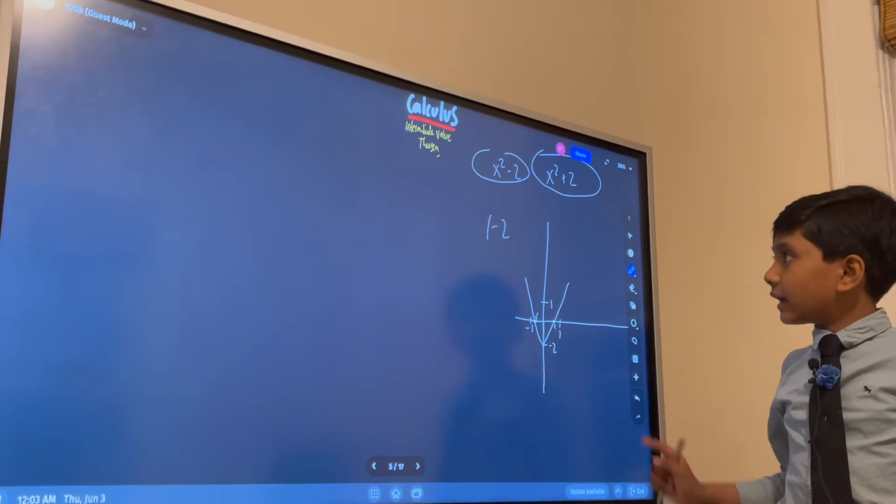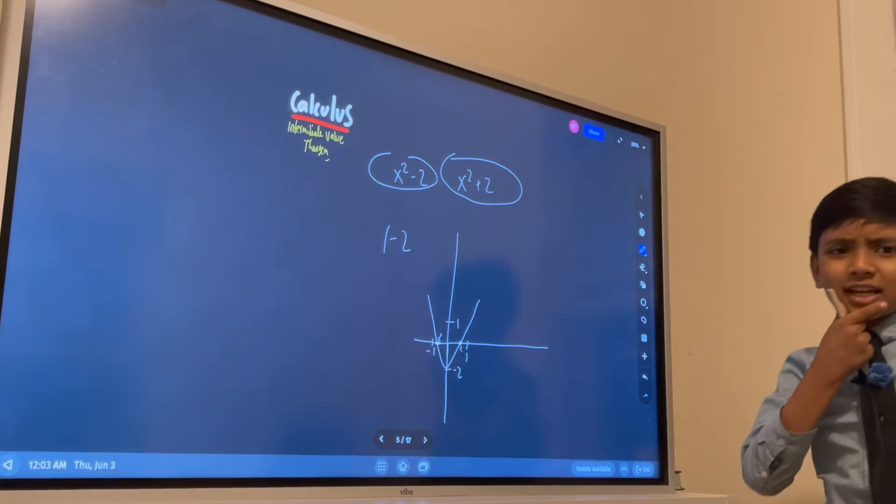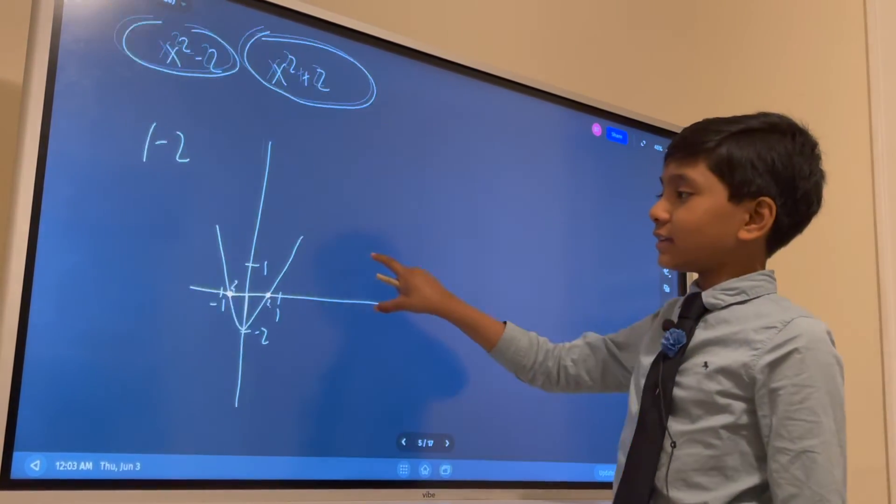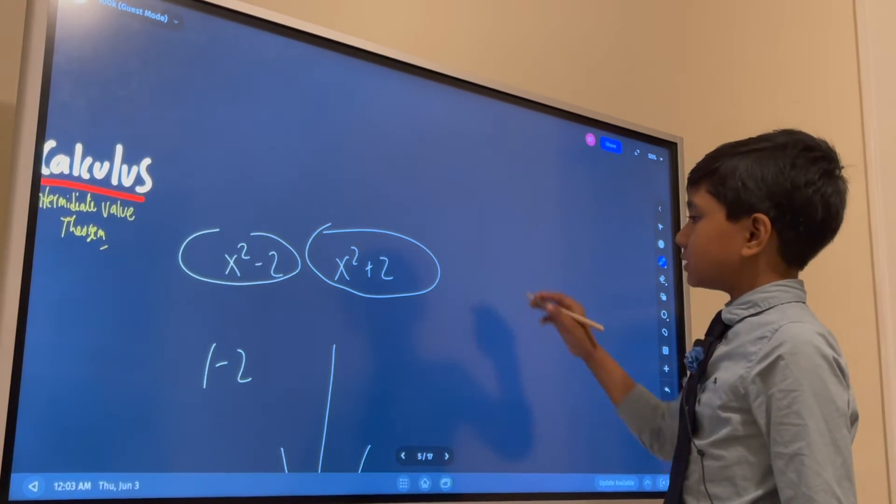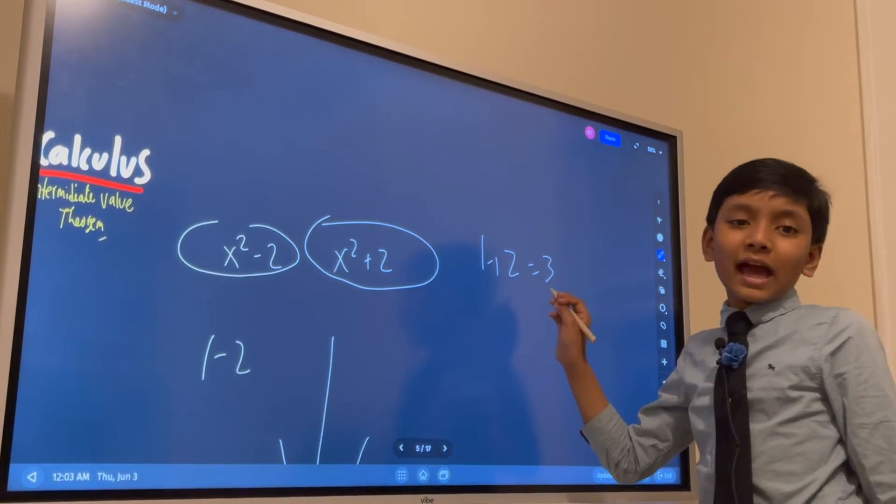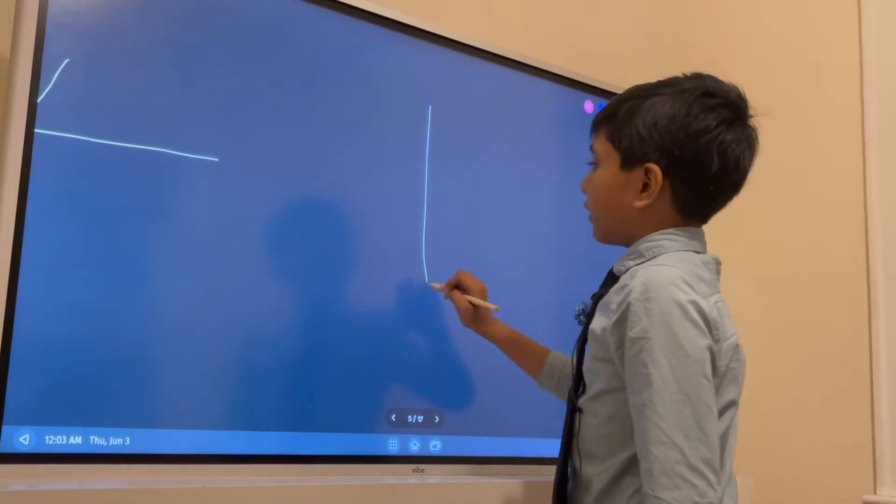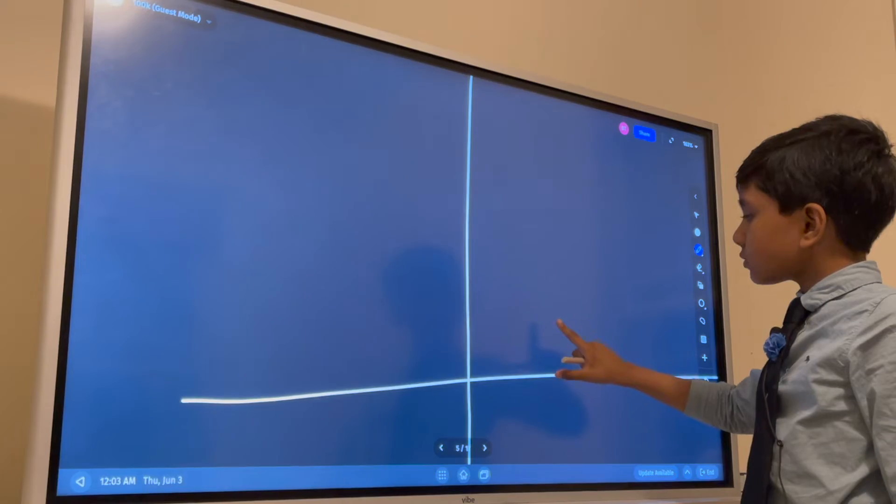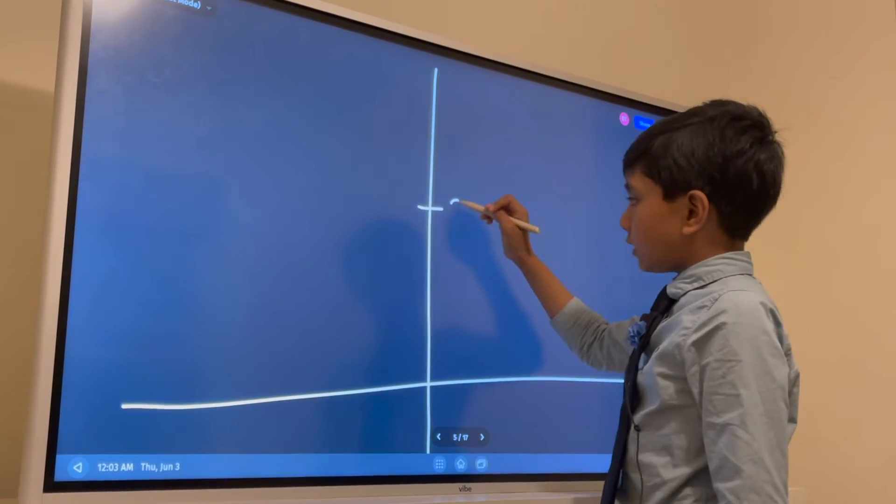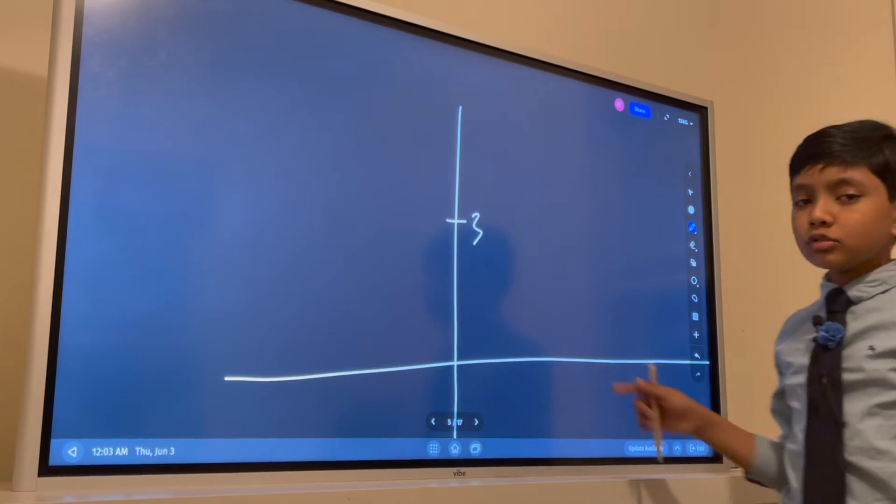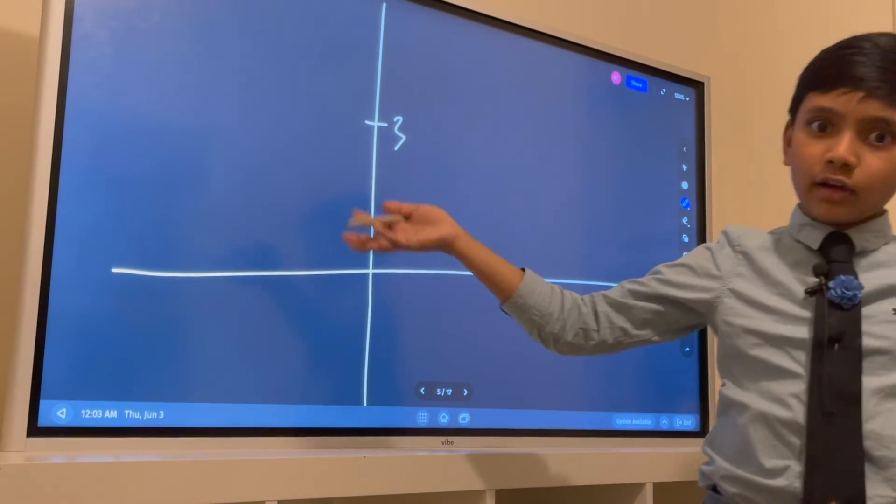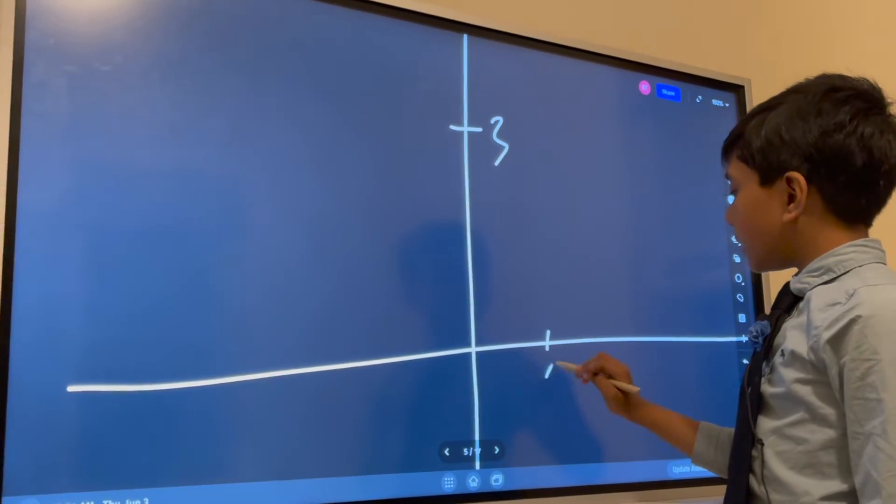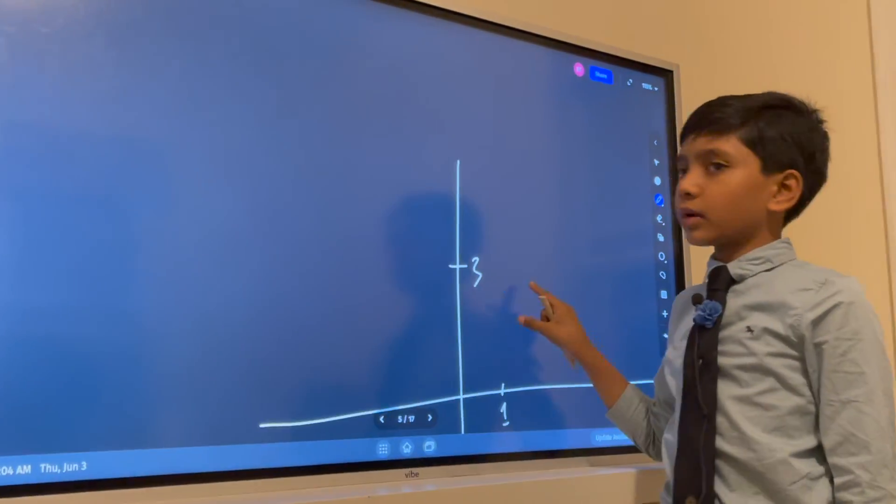And that's the usefulness of the intermediate value theorem. Now let's check if x squared plus two has the same behavior. So x squared plus two, let's check the same thing. One will this time give us the answer three. So if we draw our beautiful, magnificent, totally straight coordinate plane again, and put three somewhere here. And then you also have to have another point somewhere, and that other point will be at one. So it has to be at one and this y coordinate at three at the same time.